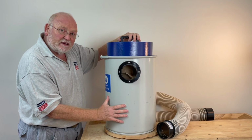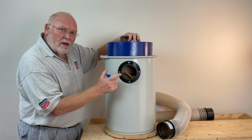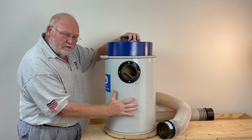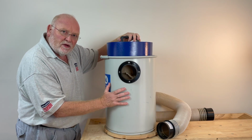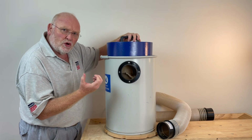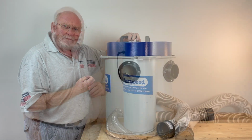This drum's only 50 litres, so every second you're pulling more air and debris through this orifice than there is capacity in here, the volume of air. So it's a good, hungry machine. It's got a good capacity to absorb the dust out of the air.